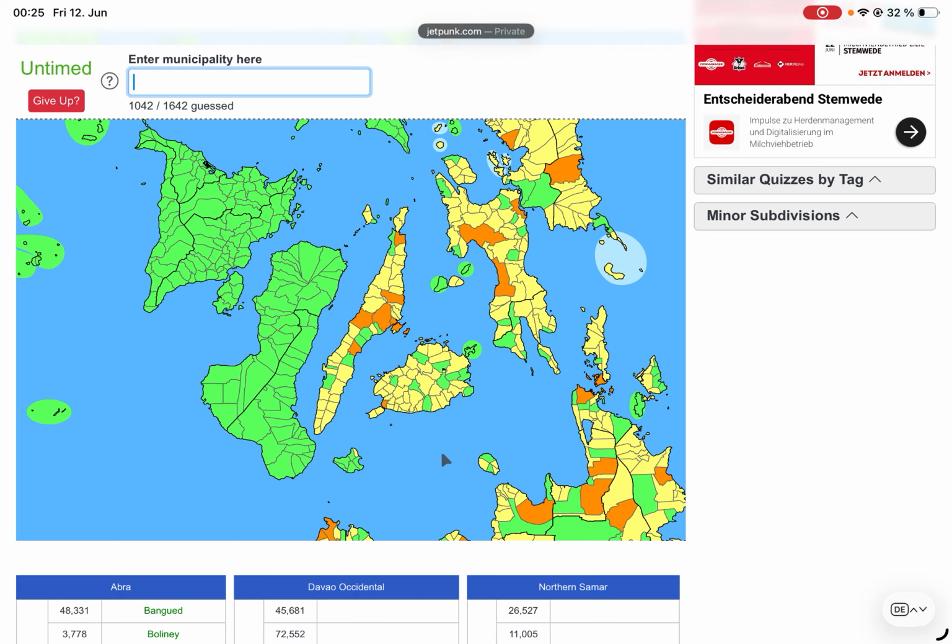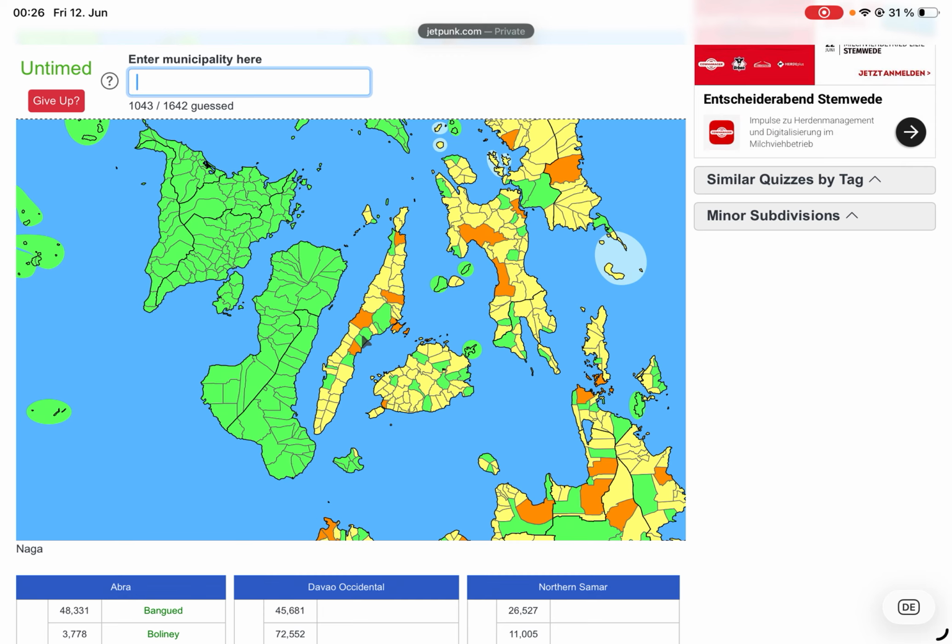First of all, I'm gonna do the Central Visayas here. And Central Visayas is also where you find the huge, highly urbanized city of Cebu. And the city is also the namesake for the language that is spoken in this area, Cebuano. And also the name of the province right here is also called Cebu. So yeah, the city is so big that it's both the capital of the province and of the Central Visayas region. So that's Cebu here.